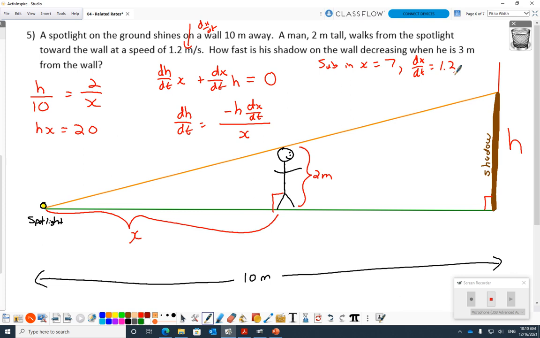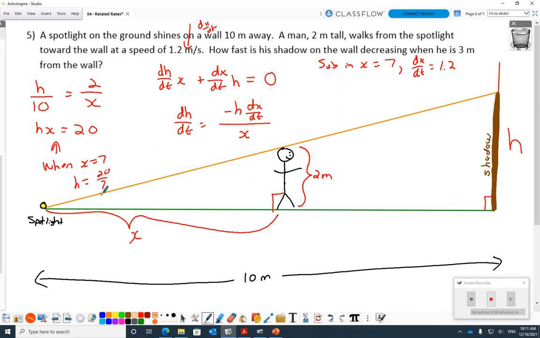Right. Trevor? Maybe you plug in x to the first one? Yeah. Watch out for related rate questions, because the thing you don't know, your original equation is like, yo, man, can I play or what? Am I in this? Are you using me or what? You're like, hx equals 20. When x equals 7, h equals 20 over 7. I just sub 7 into that equation. Now I can do it.